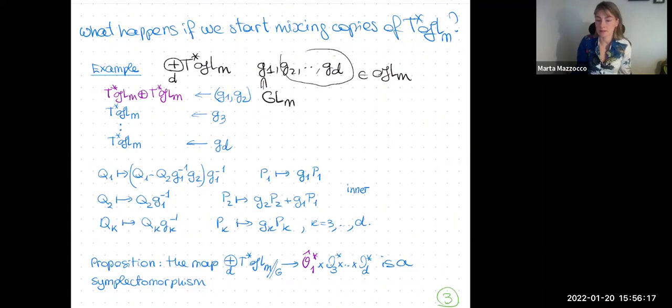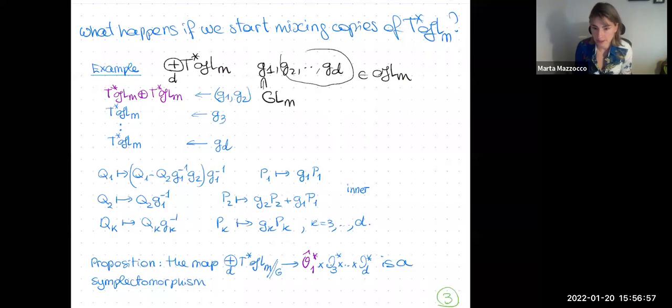And the point is that this action is again a Hamiltonian action, of which you can define a moment map and for which you can carry out a reduction in such a way that it's a symplectomorphism. It's just that now, instead of having the product of standard coadjoint orbits, you have a new coadjoint orbit which carries a little hat. And this is a coadjoint orbit of another, not GLM, but a truncated loop algebra associated to GLM.